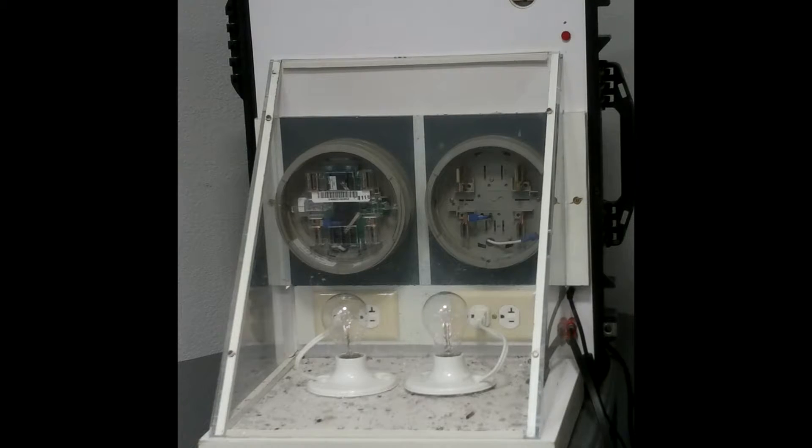Our demonstration today makes use of two meter enclosures. The one on the left has a meter-based surge protector protecting a light bulb; the one on the right has no meter-based surge protector. We're charging the unit up, and when it gets to its trigger voltage, we will be sending a surge to both the left-hand and right-side meter enclosures. If everything goes well, the light bulb on the left will be protected, and the light bulb on the right will be blown to smithereens — or go kaflooey, using engineering terms.